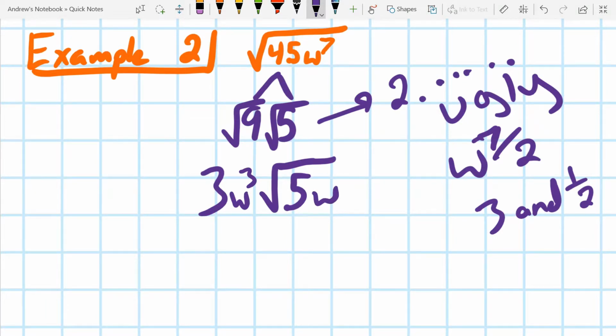So let's say we were going on a ride and we're on this roller coaster and there are 7 friends with us. And so it's 7 people, but on the roller coaster, each car only holds 2 people. That means we can get 3 cars. 3 cars would fit 2 people each. But then 1 car would only be half full because we'd have an extra odd number of people. And that's why we end up having to leave 1 w on the inside.